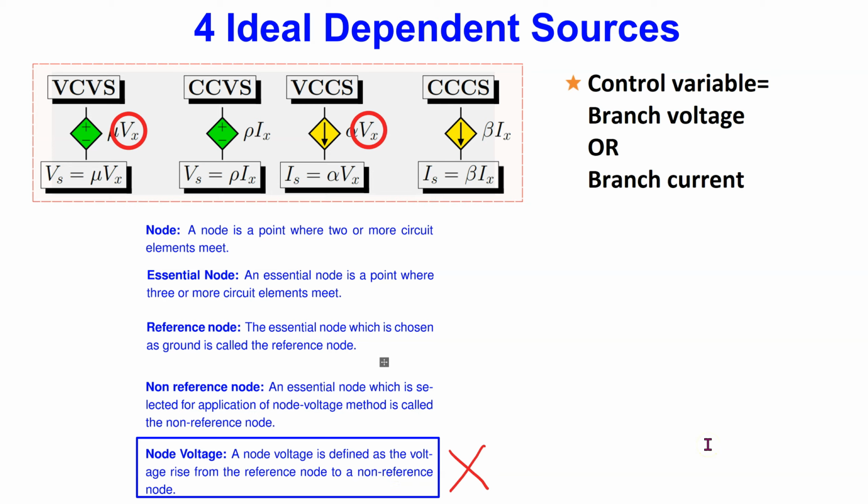This is because a node voltage depends upon the choice of the ground or the reference node, which is an arbitrary choice in a circuit. Thus, only branch currents and voltages can be used as controlling variables. We call Ix and Vx non-local variables since they are not local to the dependent source.